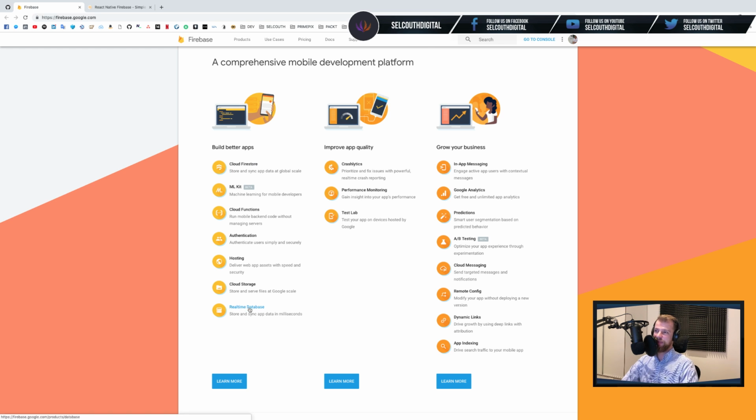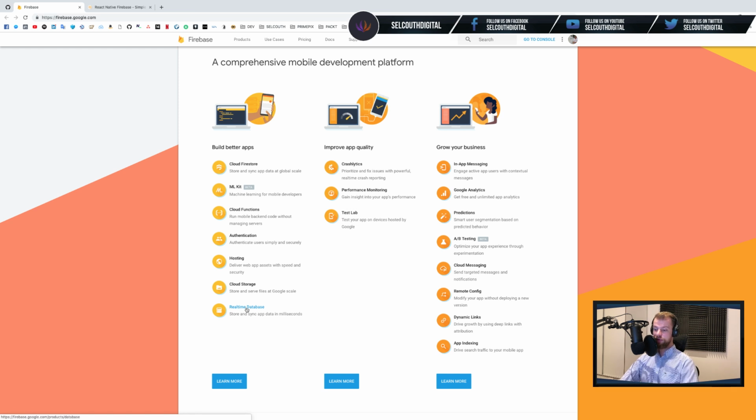Well, it's not really basic, but it's like a standard that you would expect when developing a mobile app, right? So you can have a cloud storage for your assets, your files, your resources, and things like that. You can have a hosting to host your app. You can have real-time database, right?